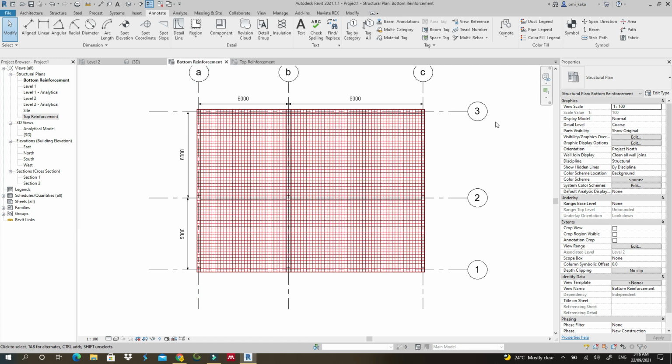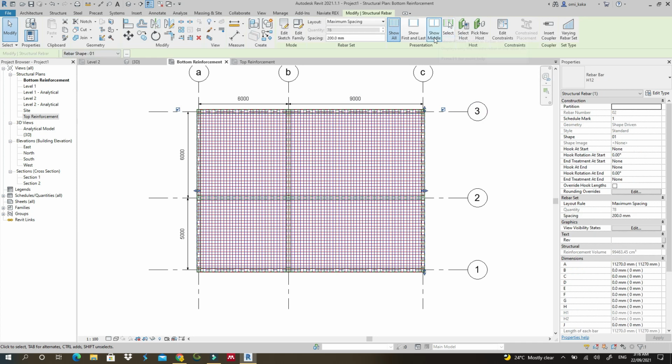Okay, so someone will ask, we have a lot of reinforcement like that. When you're detailing, you don't show every bar. We just show one bar, and then we show the dimensions and the number of reinforcement that will be there. And you are right when you think like that, and that's exactly what we are going to do next. So I'll select one bar, and you see here we have these things. I can show it in the middle, but I don't want to show it in the middle. I want to show it where I want it to show.